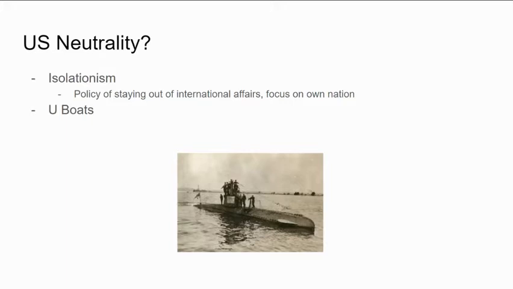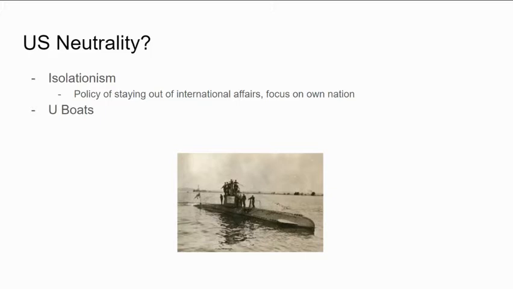We keep our neutrality, but gain financial benefit by trading with both the Triple Entente, so France, Great Britain, and Russia, and the Triple Alliance, Austria-Hungary, Ottoman Empire, and Germany. But we're going to have this problem where it's hard to sell to the Ottoman Empire, Austria-Hungary, and Germany because they are more landlocked. They're harder to get to. So our merchant ships are going to, whether intentionally or unintentionally, trade more with Great Britain because they're an island, they're easier to access.